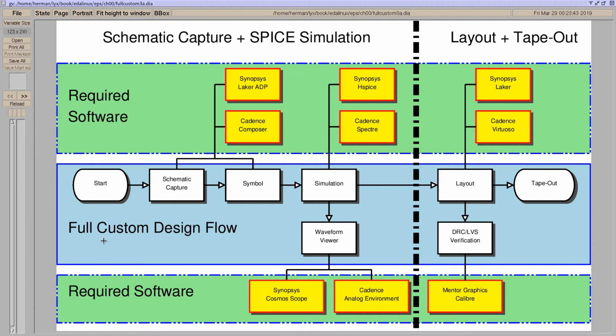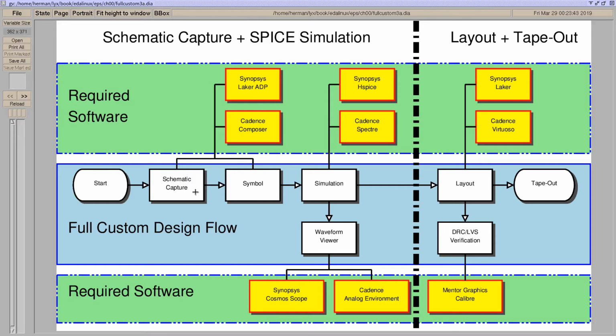When a student wants to design a chip, first he needs to use schematic capture software. For example, if you use commercial software like Synopsys Laker ADP or Cadence Composer, you can use these two tools to create a schematic. Then you can draw a symbol.